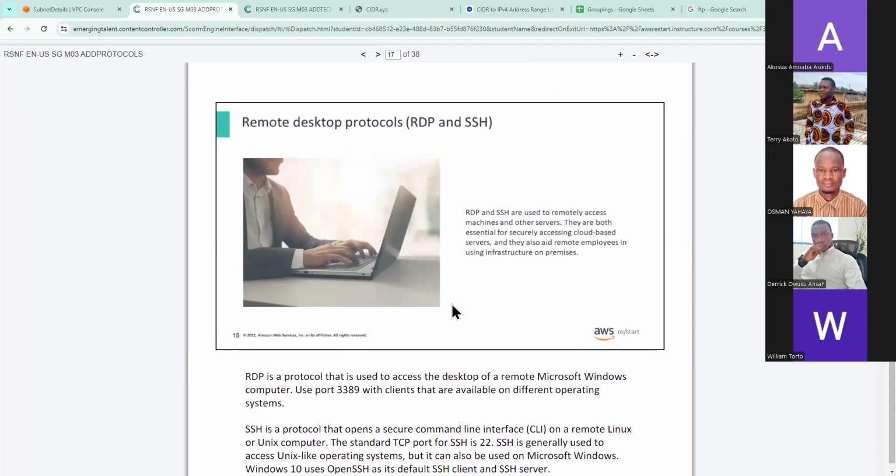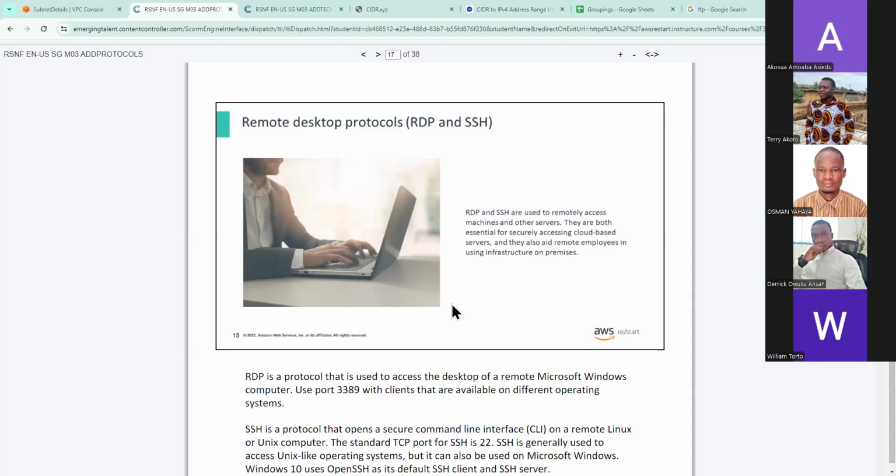And remote desktop protocols. They are used to remotely access machines and other servers. So for example, my Windows machine that I have here, I need something done on it, or I need some configurations done, but I might not be able to do it, or I do not have the expertise to do it. Someone somewhere can use the remote desktop protocol. It's software that you download. So he would download, I would download, and after a few other configurations, the person should be able to use your machine as if your machine is with them wherever they are.